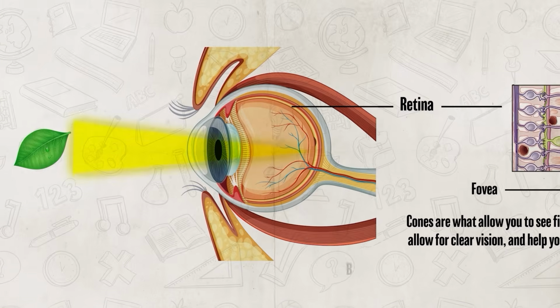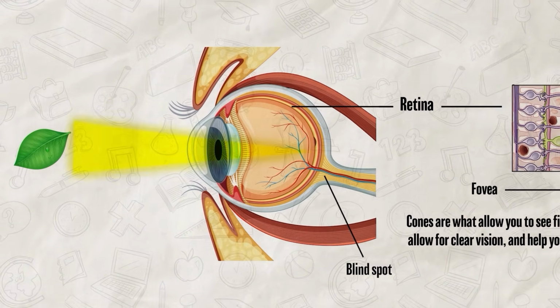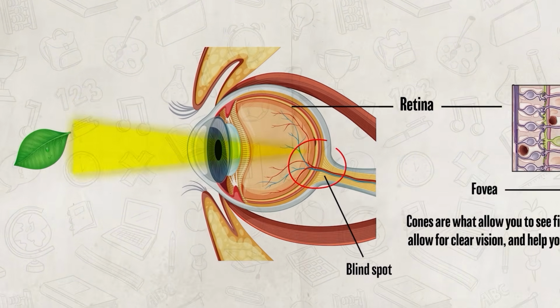Now, having said all that, the retina, though, also does have a blind spot, which is located where the optic nerve exits the eye. Here, there are no photoreceptor cells to detect light, resulting in a spot of the retina that actually can't capture any visual information. But you normally do not notice this because your brain fills in the missing information from the other eye and surrounding area, which honestly just goes to show how amazing the brain is.